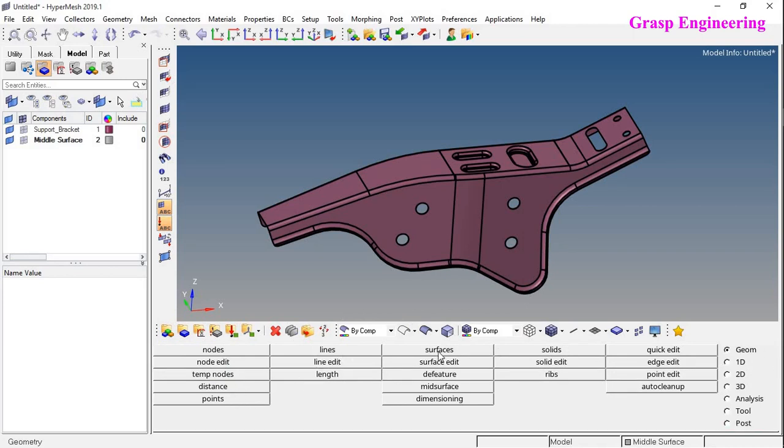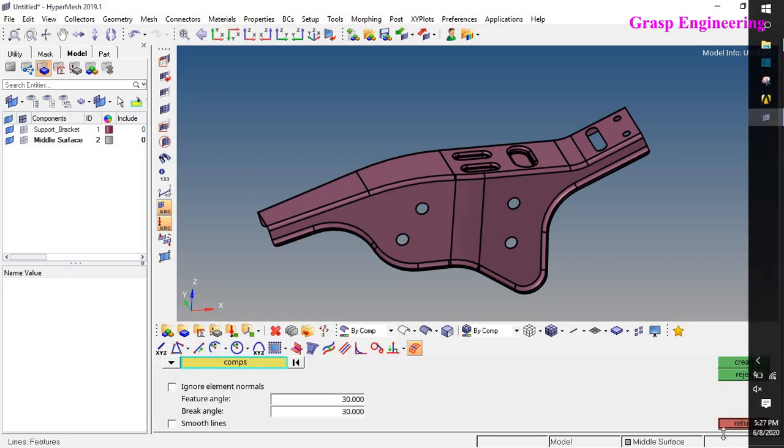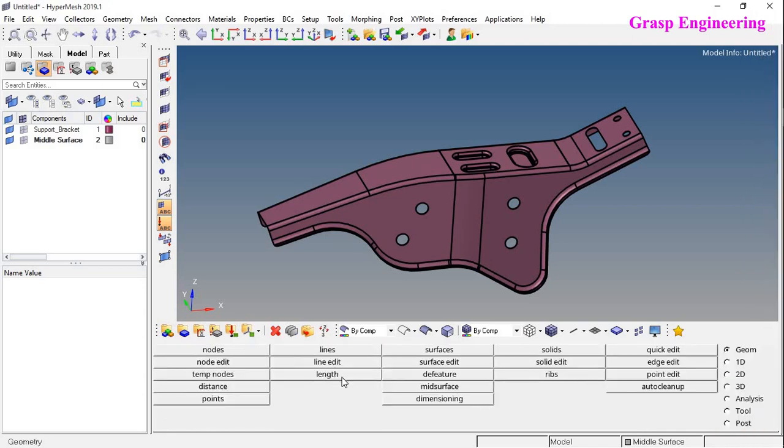Then you will find similar videos in the upcoming sessions, like how to create lines, and furthermore how to edit lines and length. There are a few more options available in the geometry panel pages. You can see how to create a surface and furthermore the surface edit, then how to create a solid, and furthermore how to edit the respective solids. And then there are a few editing options which will be useful when you are going to do the mesh. So you should be aware of all these options before starting actual meshing.